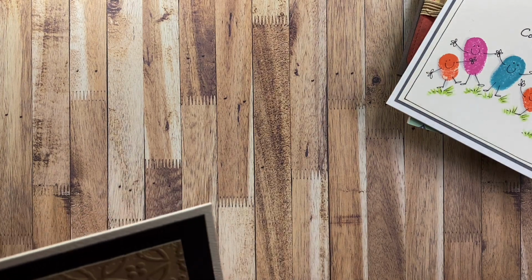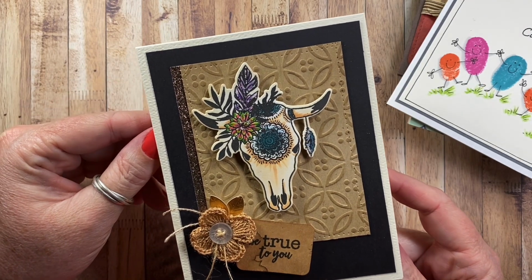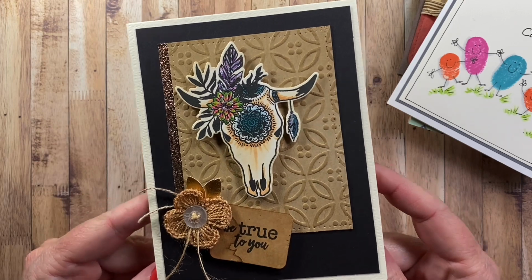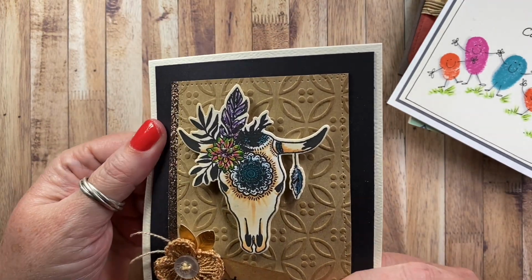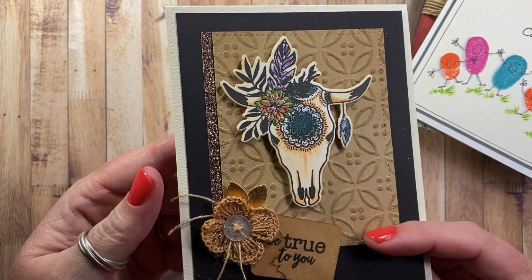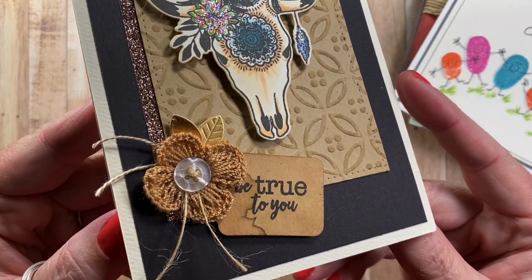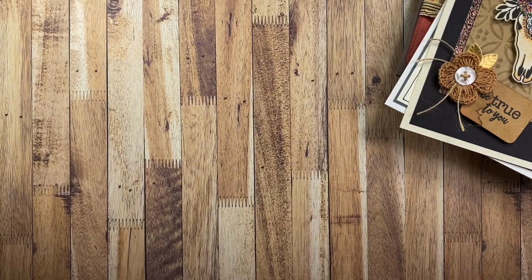Here's a card I made with stamps from Picket Fence Studio. And it says, Be True to You. And I really love this card. I love how it turned out. I love the texture there of the embossing folder. I really like the colors of the image there. I really love the crocheted little flower. So this is one of my favorite cards I made for Picket Fence.